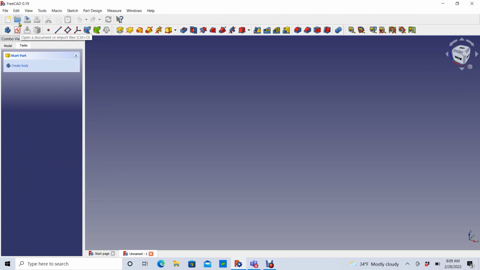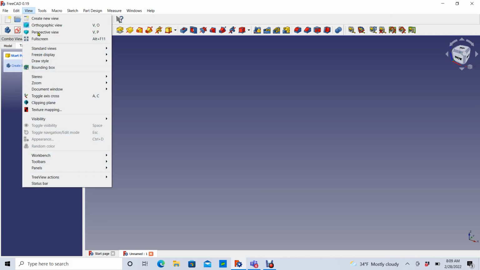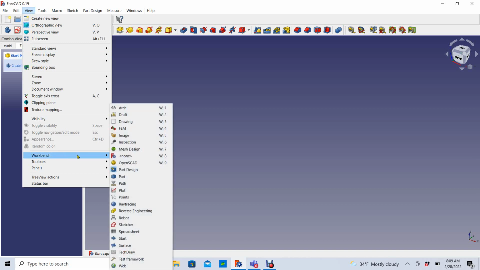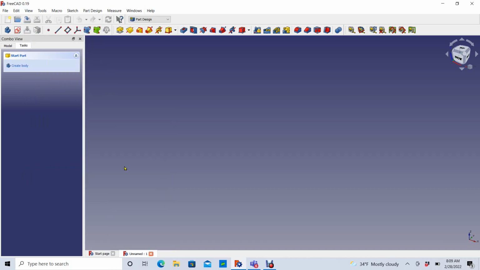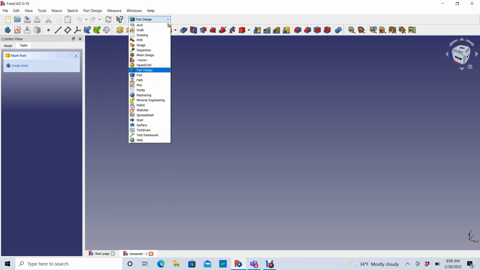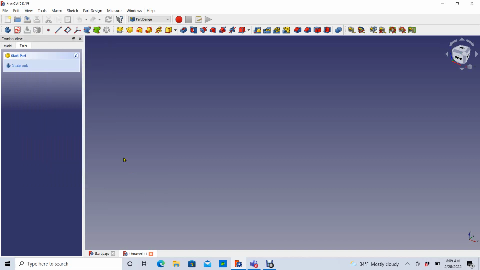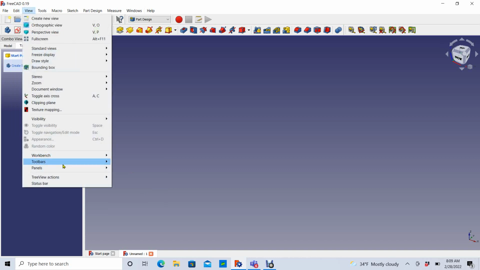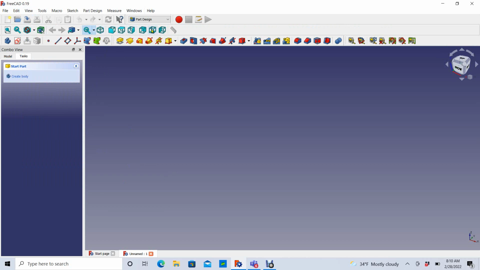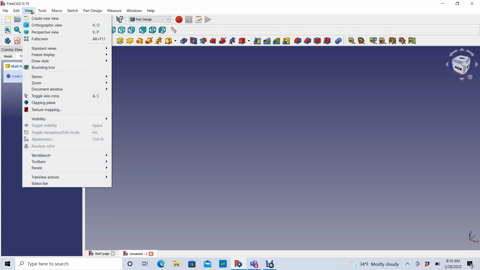Now you can see that I can open and save files without having to go to the File menu. I'm going to open up the Workbench, and this is very useful. So now I don't need to go to View to switch between workbenches. I can just do it here. And I'm going to open up the rest of these toolbars. We can record macros. This snap to view toolbar is very useful when we actually start making parts.